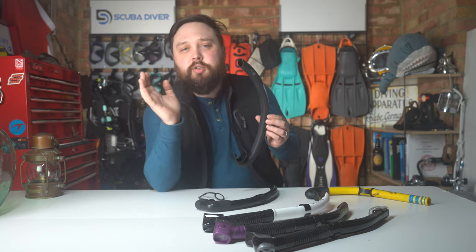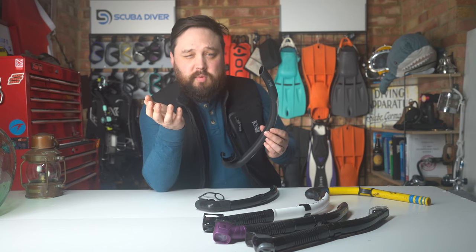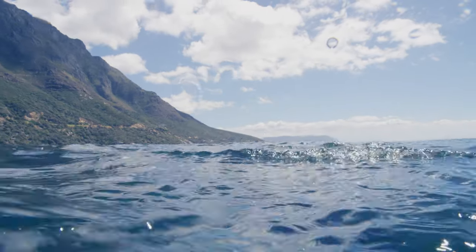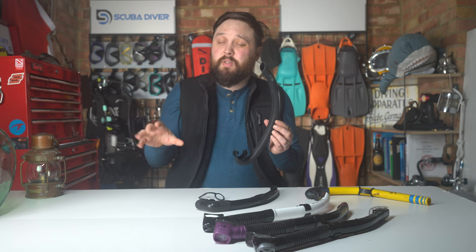There are three basic types of top. First, an open tube where the tube just stops — these are the cheapest because they're the easiest to make. You do need a certain amount of airway control: choosing when you're inhaling, and being comfortable if there's water around your mouth. Any splash from a wave, or if you duck your head just a little too deep, water will find its way inside. If you don't like water around your mouth, this style is not for you. If you're comfortable in the water, these have the fewest failure points and are quite multifunctional.